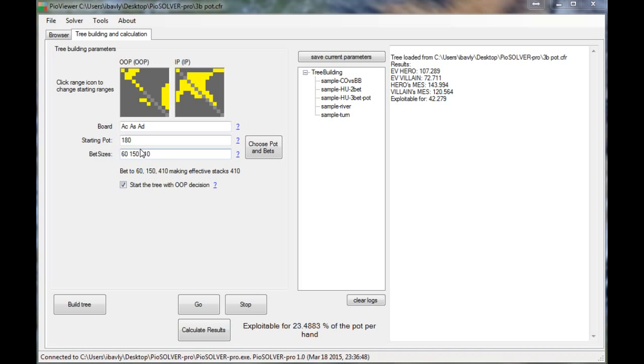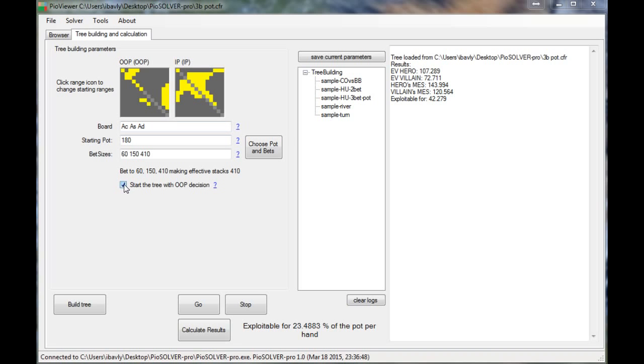Since there's no number past this, it's impossible for the pot to face a bigger bet than this, which means the effective stack sizes are 410. Since there's 180 in the pot, 90 contributed by each player, that means that pre-flop we started with 500 chips.